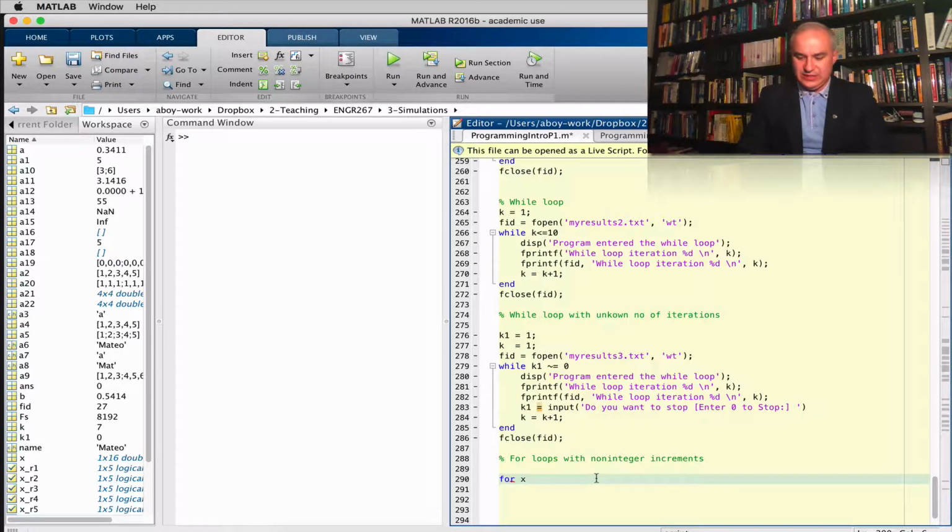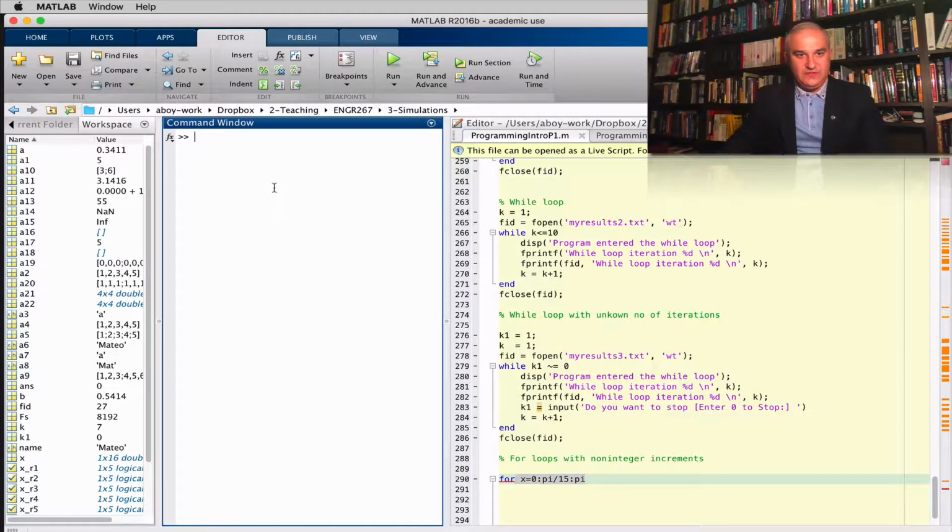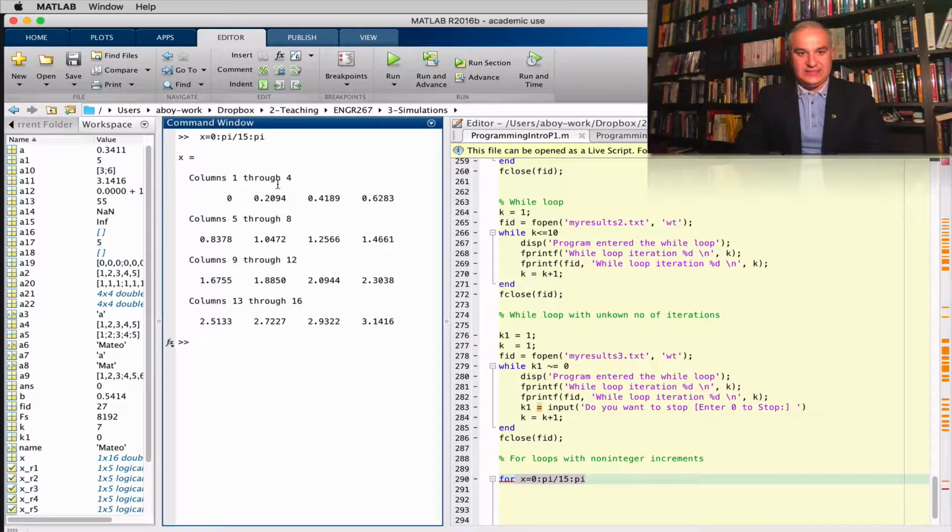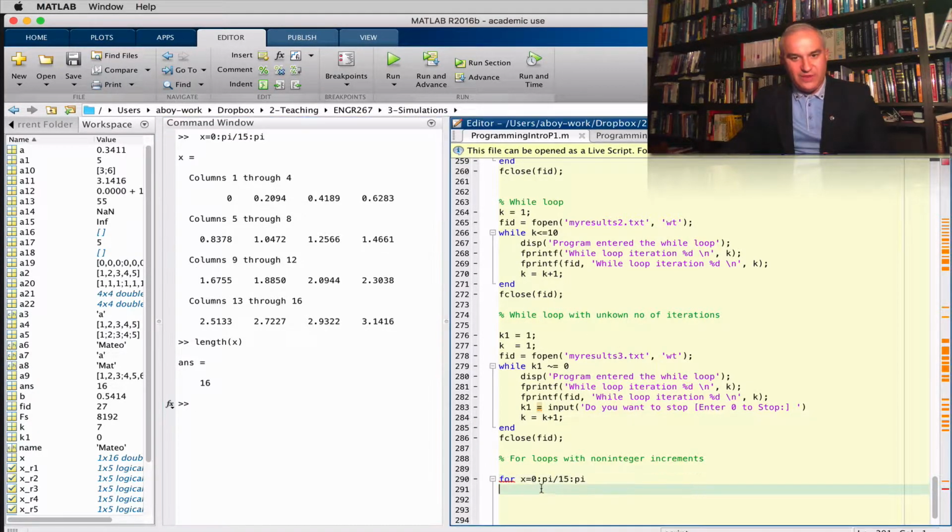For x equals 0 to, I'm using the colon operator to go pi over 15 all the way to pi. Right? So this expression, I do something like this. That's it. If I say the length of x, effectively this is 16 numbers that I'm going to evaluate.